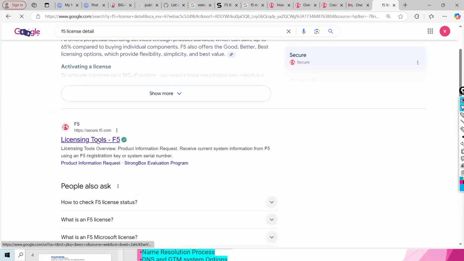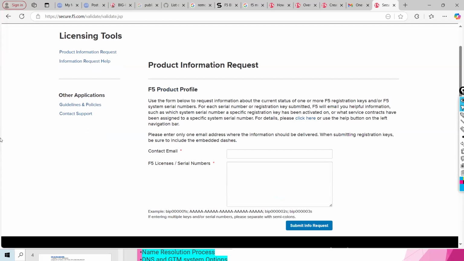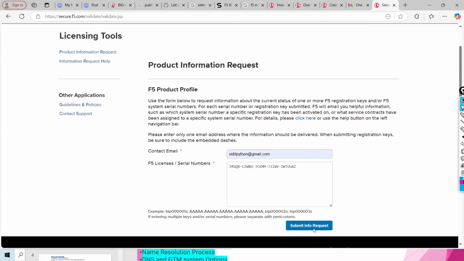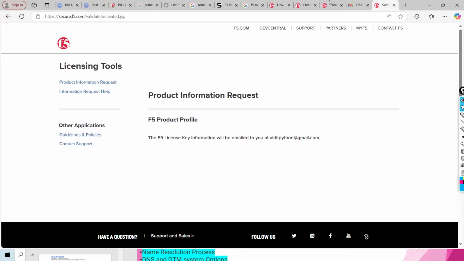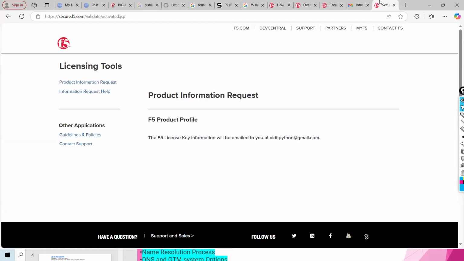Just go to the licensing tool, Product Information Request. I'll just enter the serial number, and it will give me the details. I'll get all the details of my license, including till when I have a valid support contract.